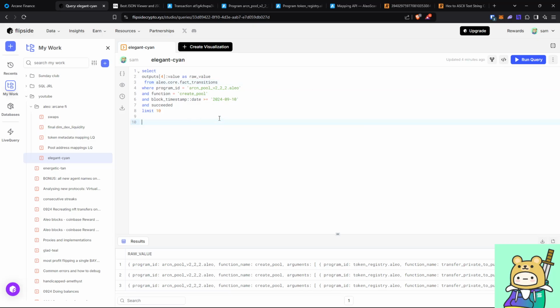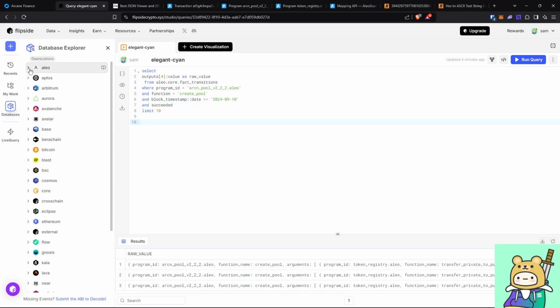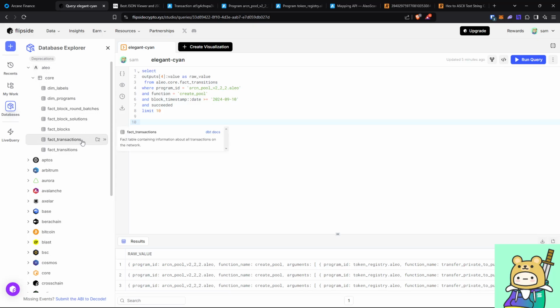Alright, so before we begin, there are a few things you need to know about Aleo transactions. I think it is very similar to either IBC or EVM, such that it has a transactions table, right? And each transaction has one row, and it describes or encapsulates all of the things that go on within the transaction.